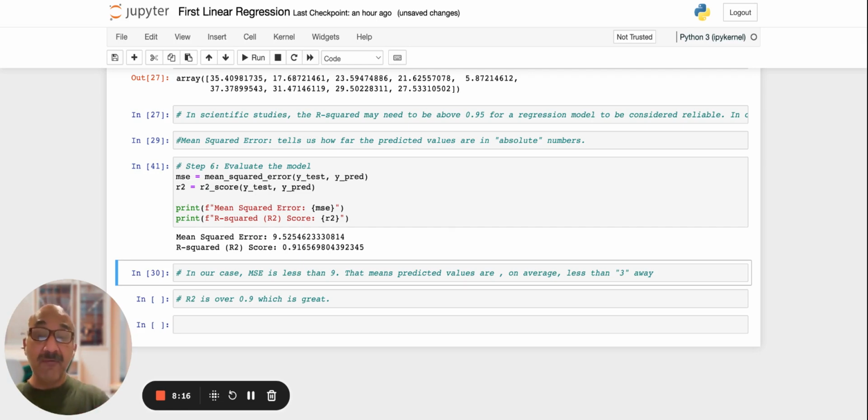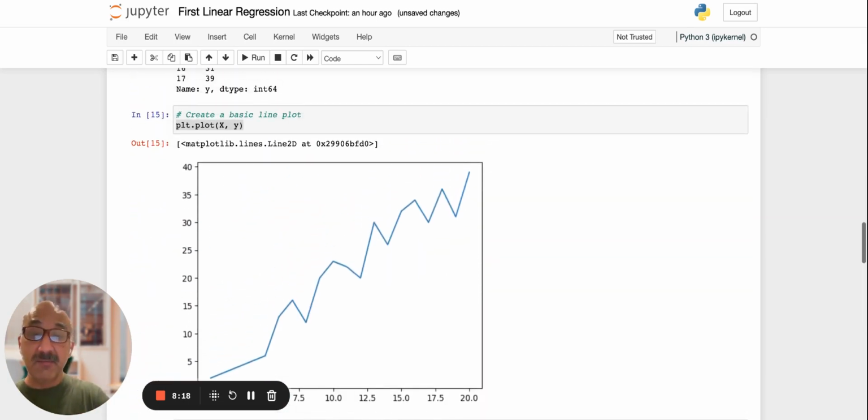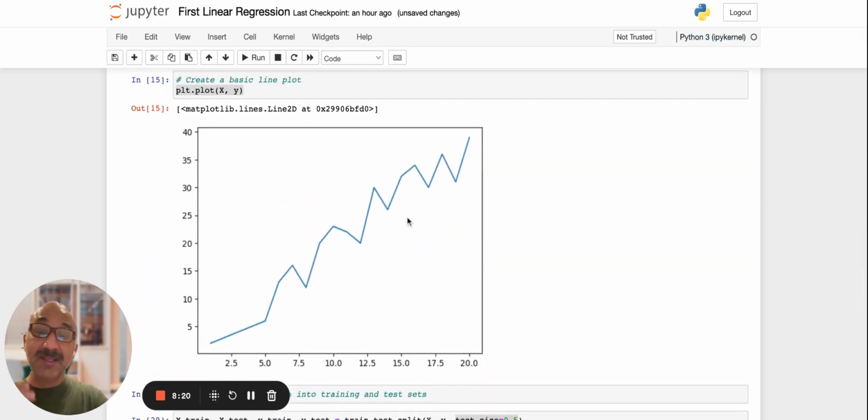So on average, from this data set, from this line, on the testing set, we are about 3 away from the actual value. As you can see, that number doesn't really mean anything in this case because some of the numbers are very small, so what is 3 on average? It doesn't mean anything.